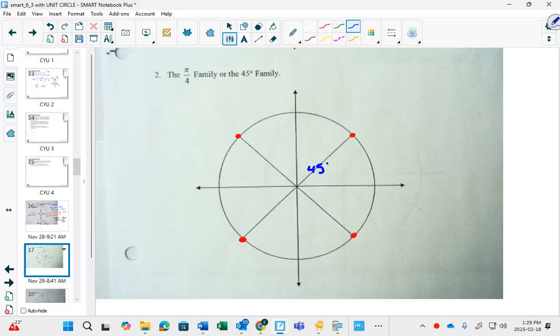In quadrant 2, if I know my reference angle is 45 degrees, how do you figure out what the angle is in standard position? Remember? So if I wanted to find this angle here, I'll draw it in temporarily, and I know this is 45 degrees here, does it make sense that I could find this angle by taking 180 and subtracting the 45? So if I do that, I get 135 degrees. In quadrant 3, can you see that you would do the 180 and then add your reference angle of 45?